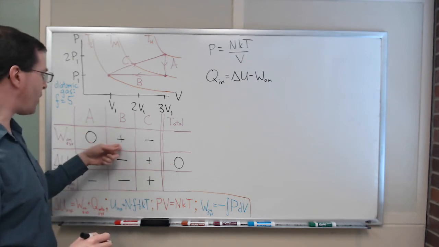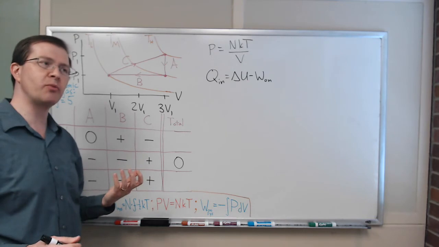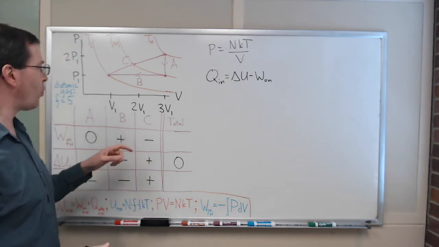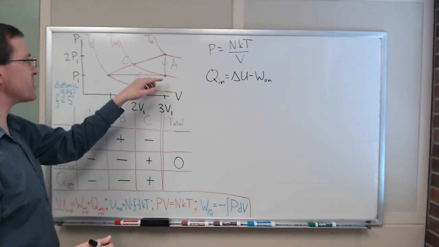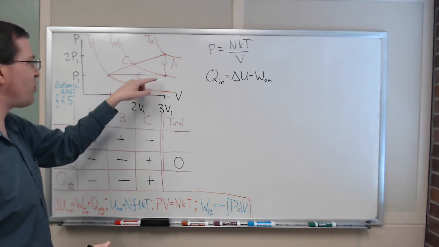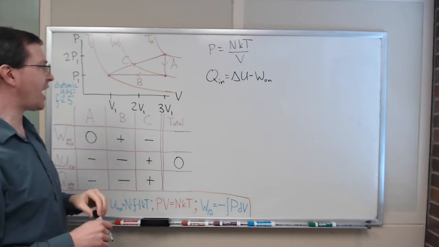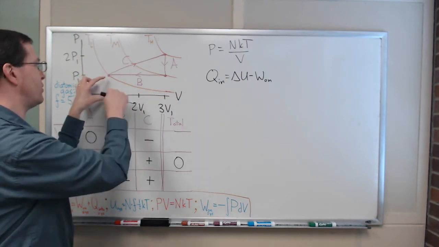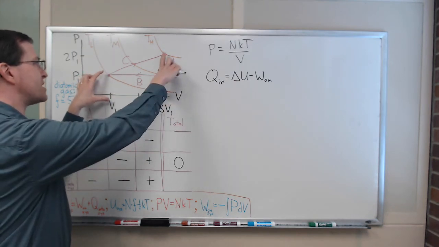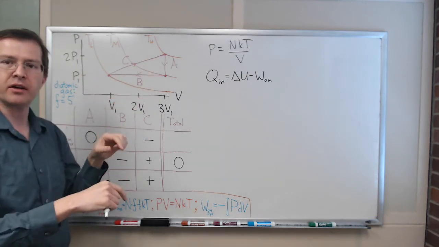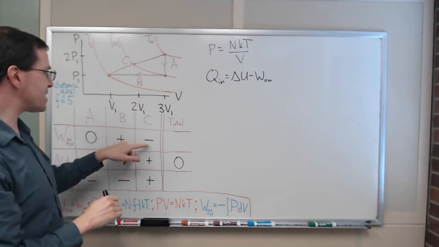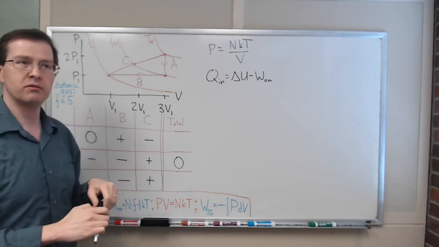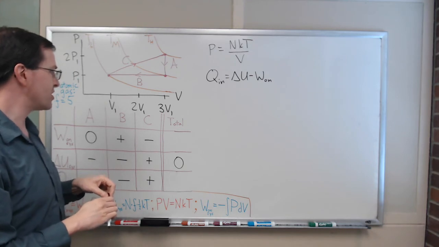What about work? We've got a positive and a negative. At first glance, you might think, oh, they cancel out to zero as well. But, think about those integrals. One was negative because it was the integral going, well, one was negative, one was positive. But, which one was bigger? Each one is looking at the area under the curve. The area under step B is this rectangle. The area under step C is the rectangle plus the triangle above it. So, step C's magnitude is bigger than step B's magnitude by exactly the area of that triangle.